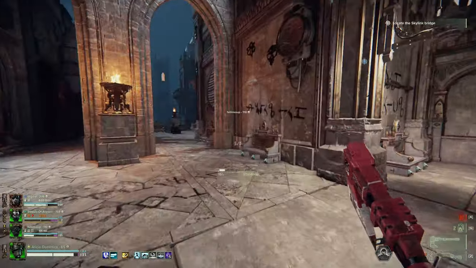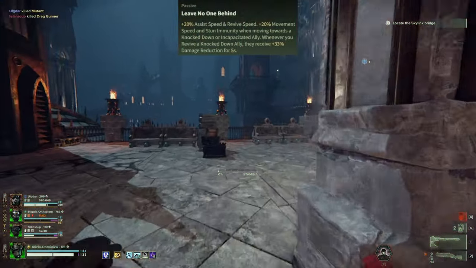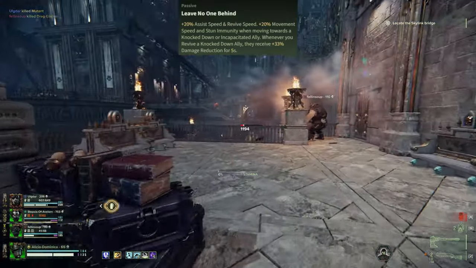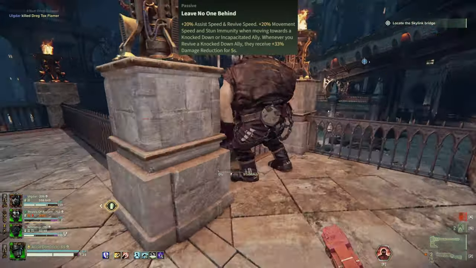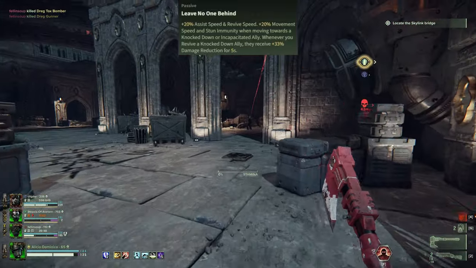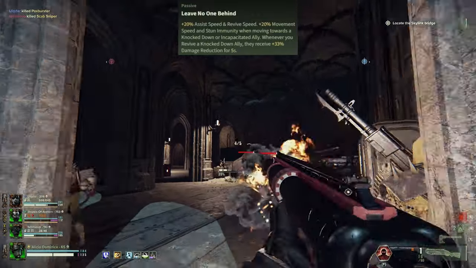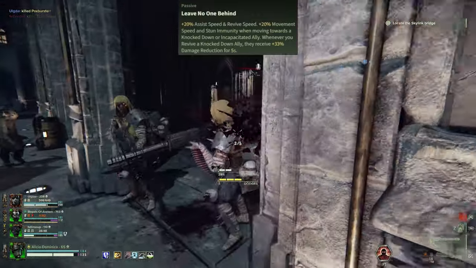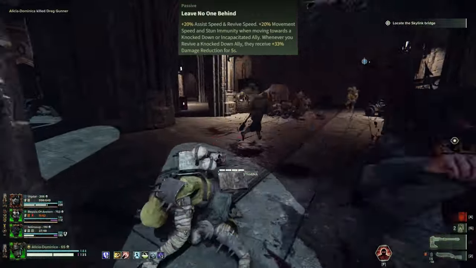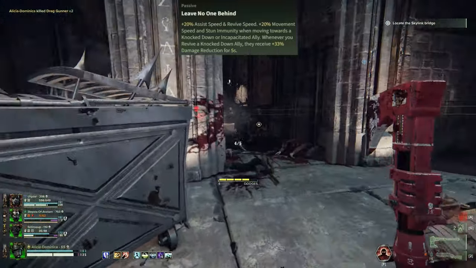Now personally, I like the talent Leave No One Behind over taking an additional smoke grenade because it allows us to share our toughness damage reduction with the person that we rescue. This allows them to gain up to 33% toughness damage reduction for 5 seconds, keeping them in the fight once we get them up. But not only that, we also gain a 20% revive and assist boost whenever we're moving towards them. And we also gain stun immunity and 20% movement speed, giving us plenty of ways to evade attacks while we move in for the save.